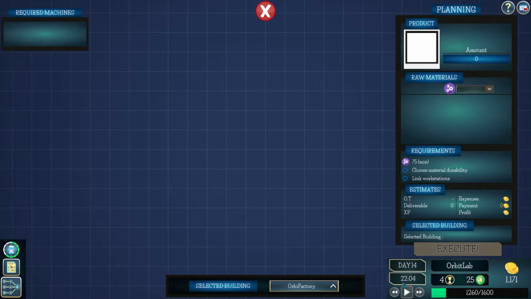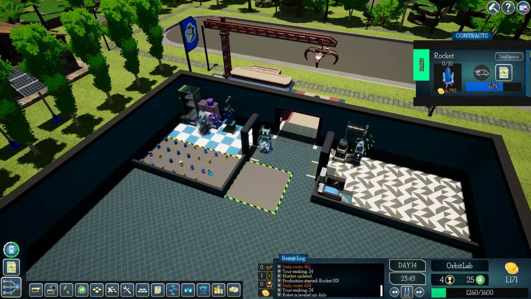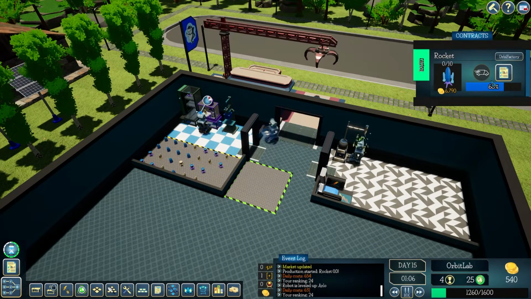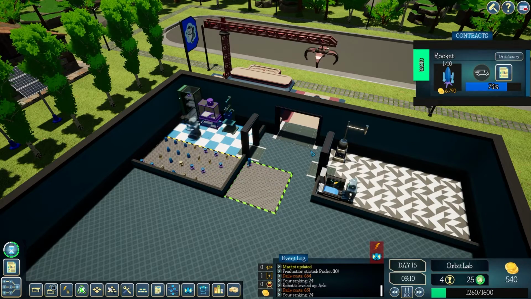Also, there's no opportunity to batch produce in planning mode, which I really don't like. So in Little Big Workshop, you were able to batch produce, and you were able to build one type of rocket, or one rocket at a time. And that would allow you to just export stuff as and when it was available.